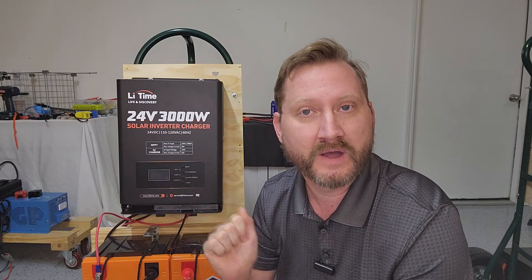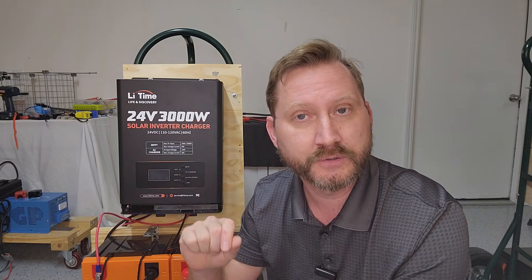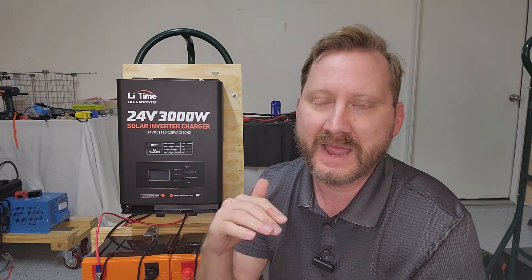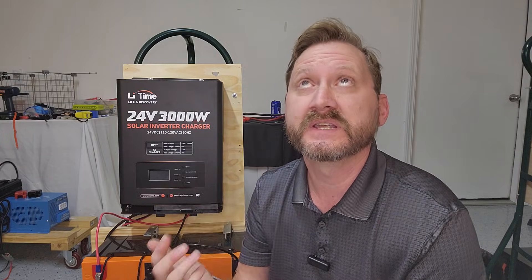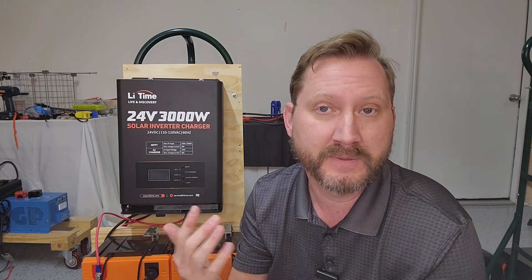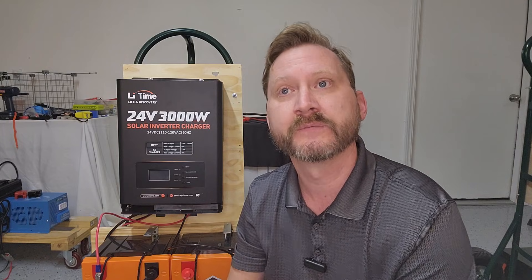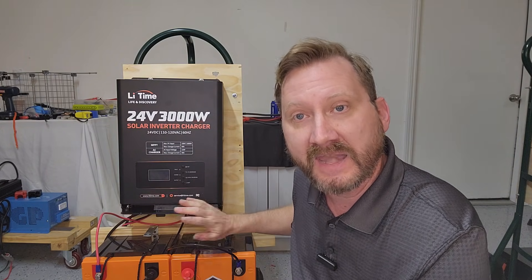High points: 3,000-watt inverter with a peak of 9,000 watts. It has a 60-amp MPPT charge controller, which is about 1,600 watts. Input voltage is 30 to 150 volts — this is a little nebulous. They recommend you top out at 105 volts, but the actual limit is 150. So three 37-volt panels should hit the middle ground since you never get full capacity anyway. Max limit is 150 volts, max recommended is 105. It also has a 50-amp AC charger built into it.